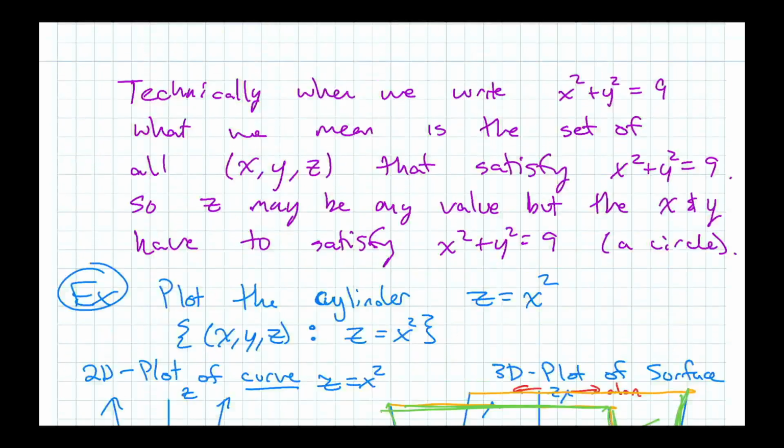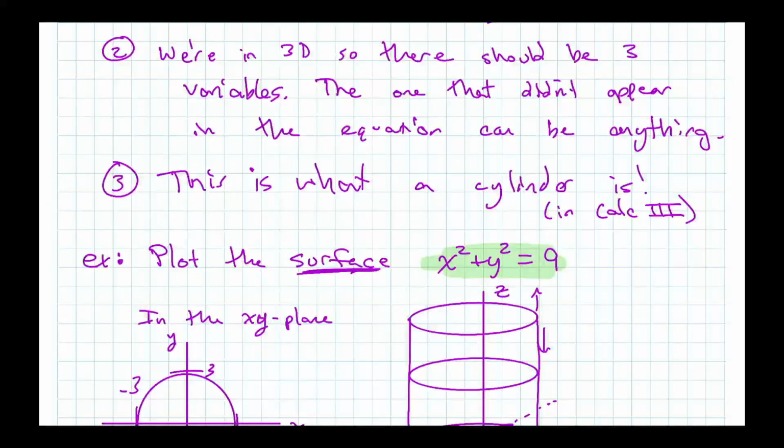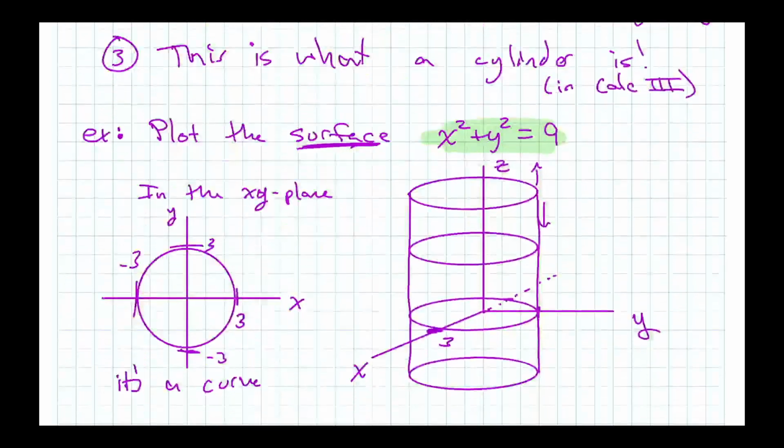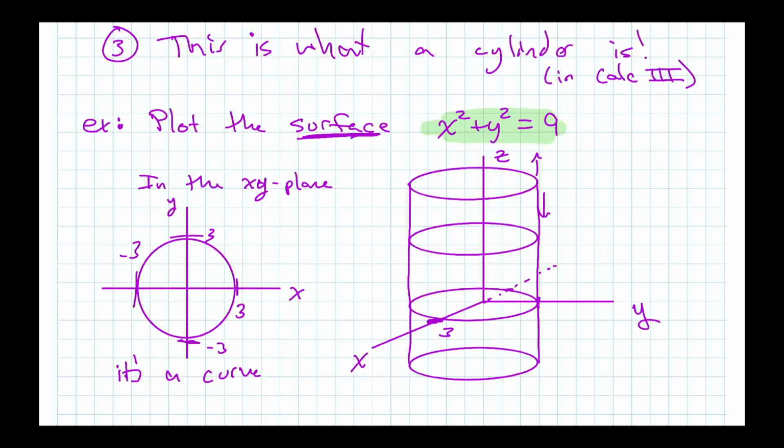All right, so anything that satisfies this property is going to work this way. You're just looking for a curve in terms of 2 variables like this. That means the third variable has no restrictions on it. So you always have this situation where there's a 2-dimensional curve that you can draw, and then you can move that along the axis of the other variable that's not listed.